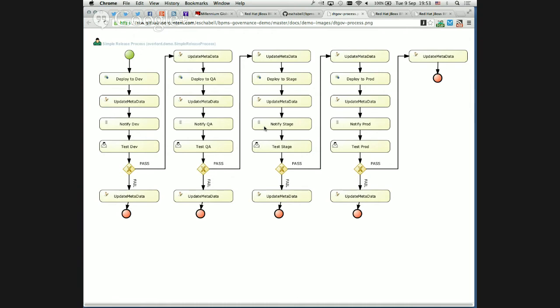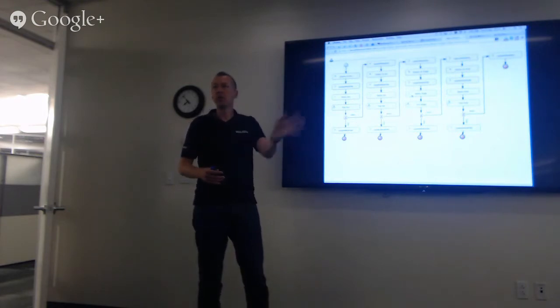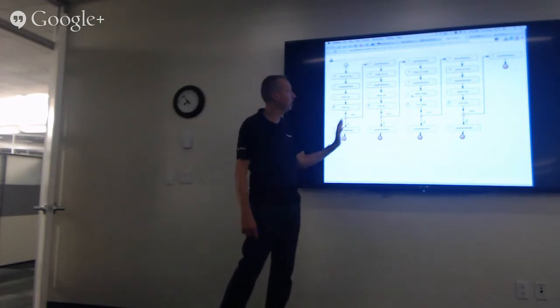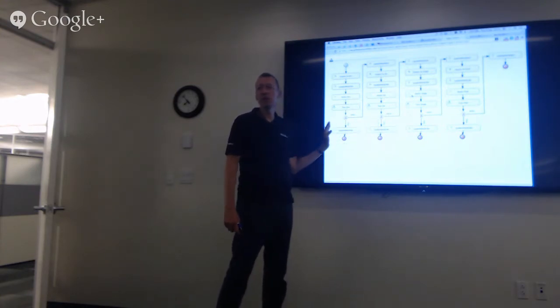Basically, you can redesign this process any way you want. This is just the one out of the box. If it passes, it goes on and gets dumped into the next level, preferably Jenkins and all that too, and then you go through all this stuff and do the next thing. If it fails, it dies here. The way I've got it set up in that demo is that it's on a file system. In the temp directory, you make the dev directory. It could be a Mavenized thing, it could be whatever it is. I just dump it in a new directory each time. So you see that if it passes, there's a copy here, and then all of a sudden there's a copy here. If it fails, this copy won't happen, but this one's still here.